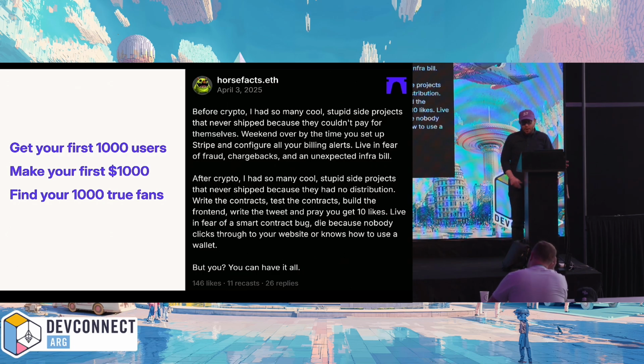If you're building a new crypto product, it's a great test bed for finding those first 1,000 users, getting feedback on your idea, and testing it for product market fit. If you want to make money, mini apps are a great way to make that first $1,000, natively connected to payments and crypto and Ethereum, so you have an opportunity to really monetize what you're building in a new and interesting way. And if you're a creator, if you're not necessarily a technical person, but just creating content or doing creative things, they're a great way to find your 1,000 true fans.